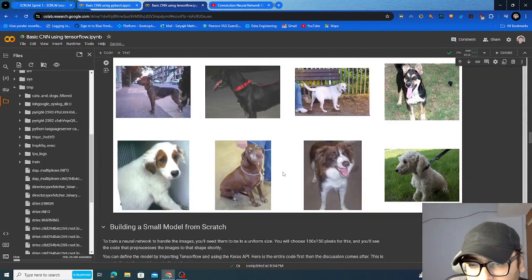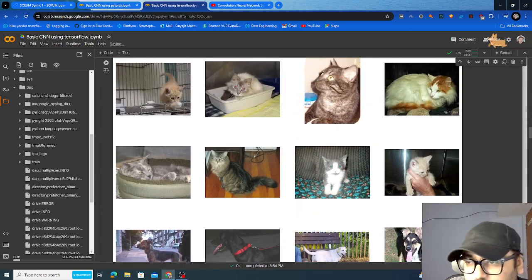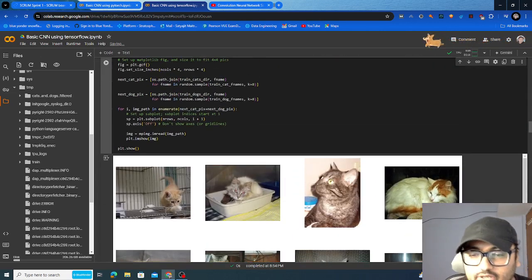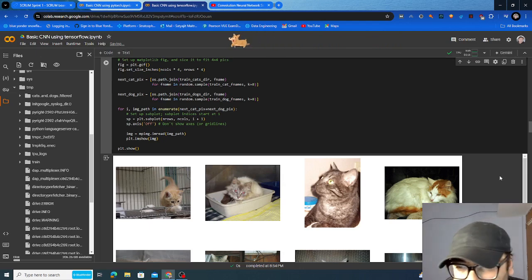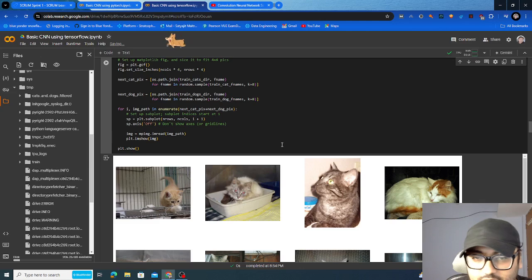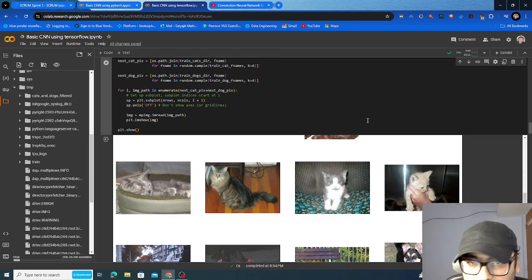And here, is there anything to learn in this case? In this code, the only thing to learn is how to create, let's say you have multiple images in your dataset, and you just want to plot everything in a grid manner, one after another. So this is a 4x4 grid. So the expected result is to plot 16 images, and that's what it is plotting.